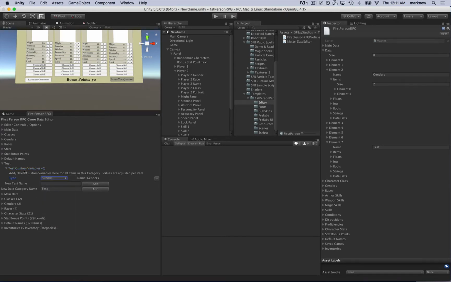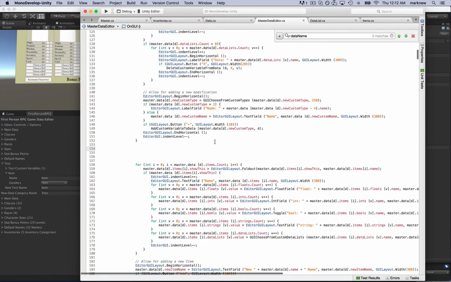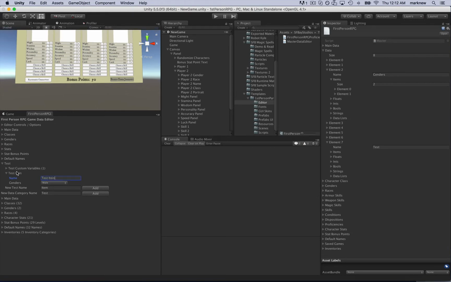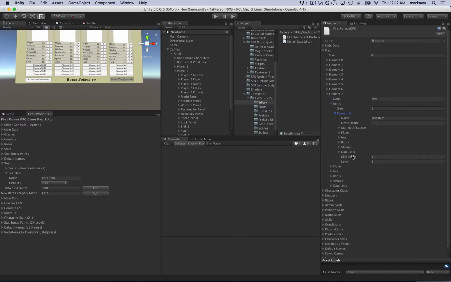So if I choose gender, like I did with the default names, and add that as a custom variable, you can also delete it. Close that. Whenever I have a new item, so I'll just call this item, that's going to have a name. Everything has a name. And then I can change that test item. Let's try this again. Test item. There you go. So you can change the name, of course, and then now I can choose the gender is either going to be male or female. Now this isn't storing the entire data object. All it's doing is storing an integer. So here we have test, our items, one item, test item, data lists is where this is being held. One data list, it's going to be named gender and the value of 0, which happens to be male.